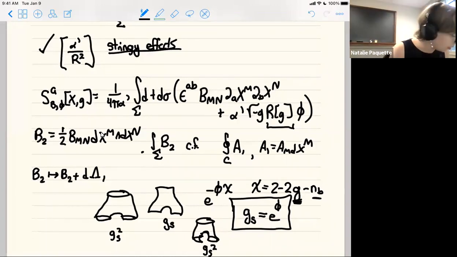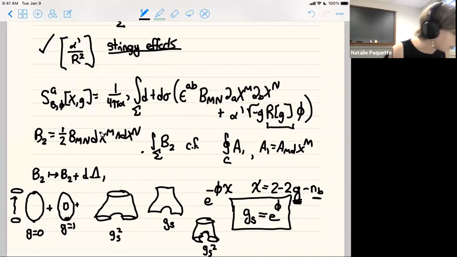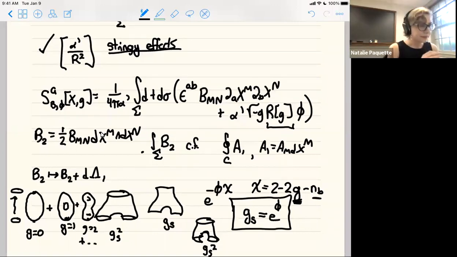So for example, for just closed string propagation, we have the genus 0 piece. This is the lowest order in string perturbation theory. And then on to genus 1. And we just keep adding more and more holes to our string worldsheet, and so on and so on. Similarly for open strings. And of course, this fact about the dilaton is just one instance of the general principle in string theory that there are no dimensionless free parameters. All of them are fixed by vevs of massless scalar fields, which are called moduli.